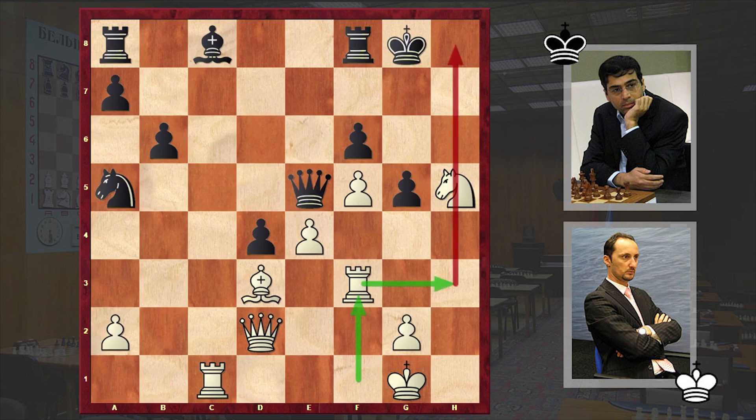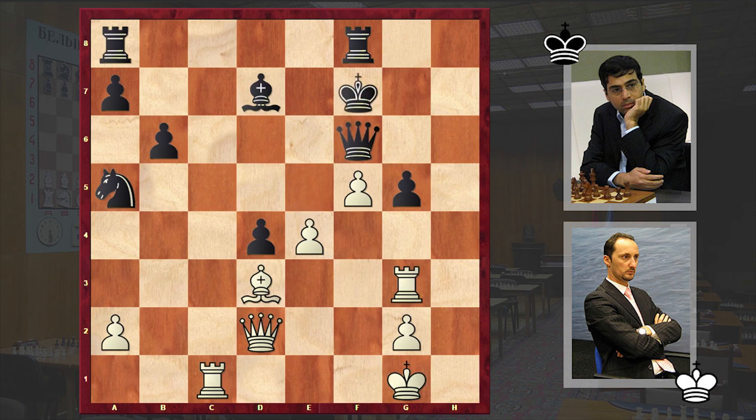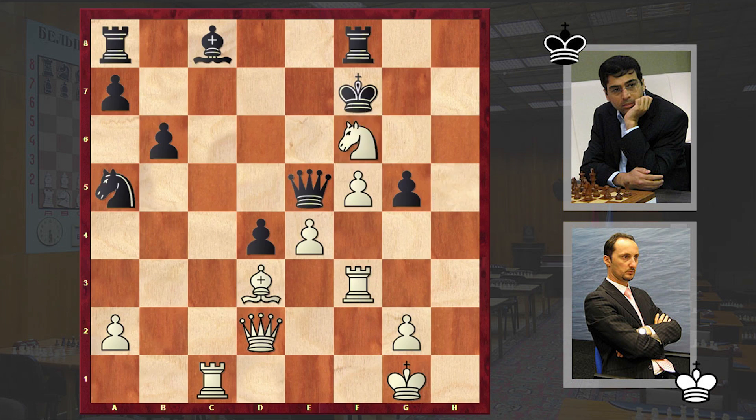Topalov wants to use the weakness of the h-file and is bringing his rook to the attacking file. Importantly, Topalov is still in his preparation. Kf7 by Anand already turns out to be a mistake — Bd7 is better. As we have reached the critical position, please pause the video and try to find Topalov's next move. In response to Kf7, Topalov quickly played a staggering knight sacrifice on f6. It was revealed afterwards that Topalov had found the line during opening preparation with his powerful supercomputer. If instead of Kf7 Black plays Bd7, then Nxf6 is not dangerous — Black manages to repel White's attack and holds after Rc8, neutralizing any rook penetration.